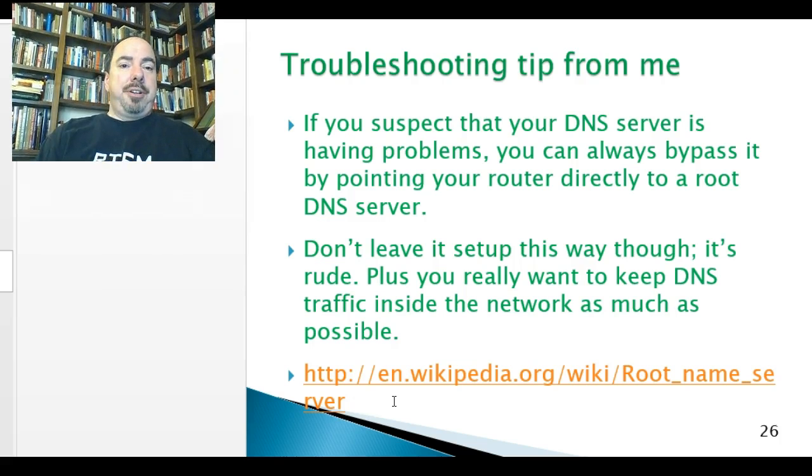Say you suspect that you have a DNS problem and you want to rule out that Charter's DNS server has a problem. Sometimes it does, and you want to bypass it. Frequently a good idea, just to test things out. So you would go into your TCP/IP properties in Windows or Linux or your Mac and change your name server to a static address and make it one of these IP addresses that are in this wiki. And then if it works, you know it's a problem with Charter's DNS server. If it doesn't work, then the problem is probably something in your operating system. So that's why it's helpful.